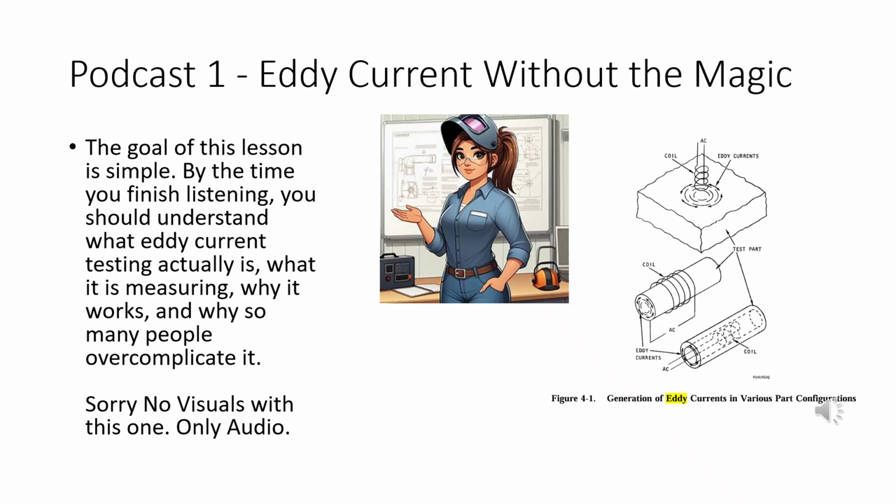The importance of calibration. Many ET failures are not equipment failures. They're setup failures. Poor calibration, poor standards, poor scanning, wrong frequency, wrong probe. The instrument is often working perfectly, the inspector isn't. This is one reason experienced Level 2s obsess over setup, because setup determines everything that follows.